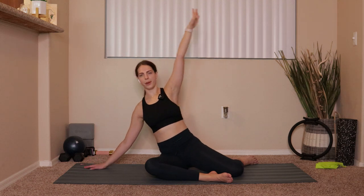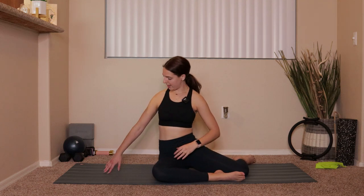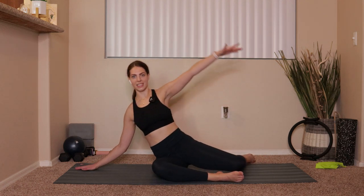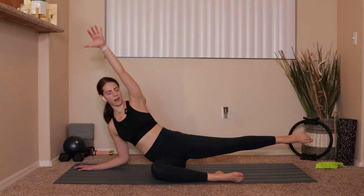Good. We're going to add on a little bit to this. Next time that we reach up and over, we're going to kick that left leg out. We'll pull back in, bend through the left knee. Now, I got a little bit wonky over here. That's okay. If things feel really different on this side, that is honestly pretty normal. So I wouldn't worry about it too much. I'd honestly actually be more worried if it didn't feel different.